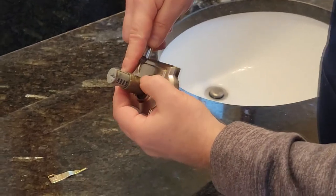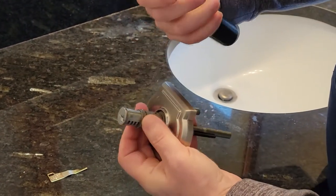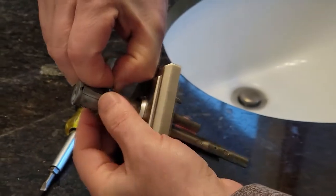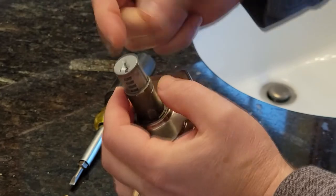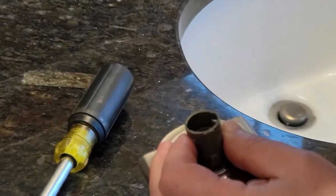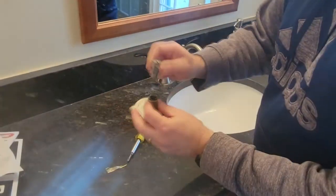So what you notice, there's like a little pin right here. We're going to slide this off and I'm just using a flathead screwdriver because that's what I have right here. So this pulls out and when this pulls out, this comes out as well. And you notice in the bottom that inside right here, this can go either direction.